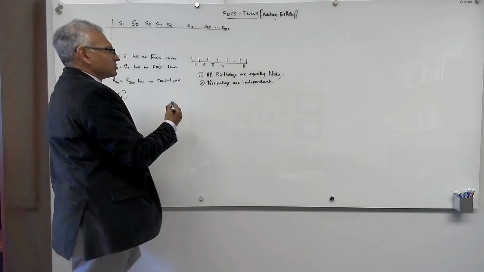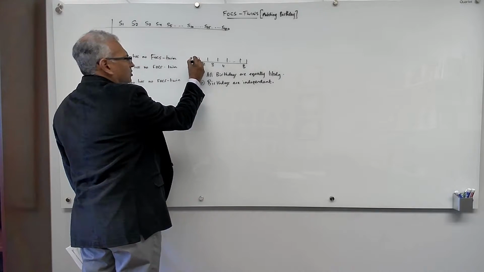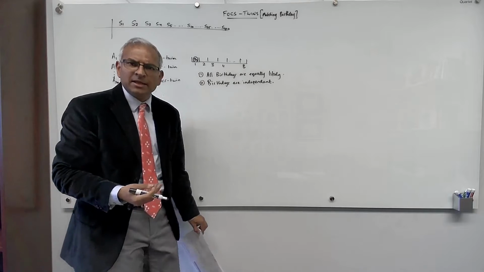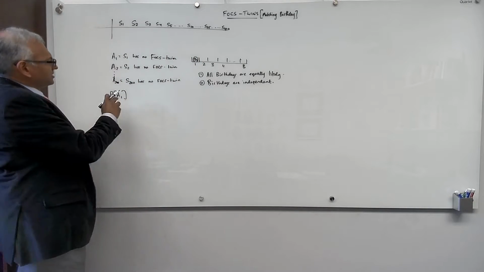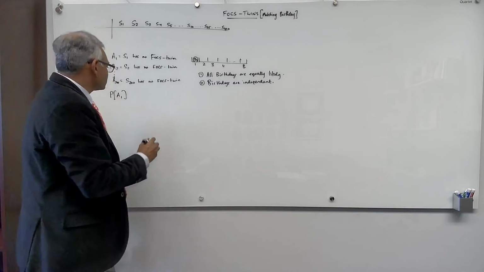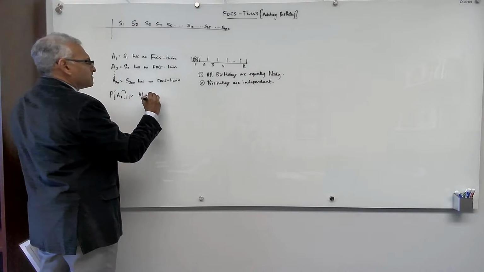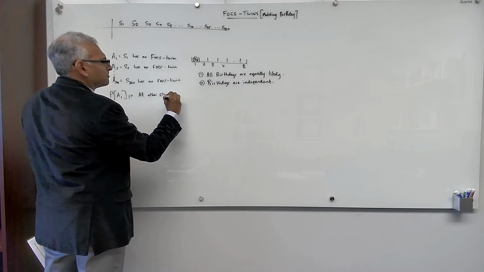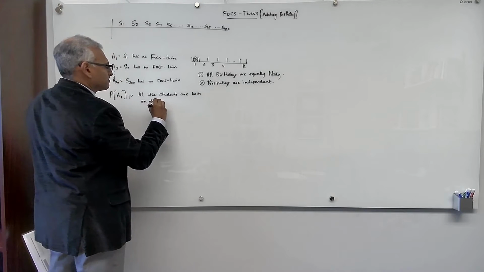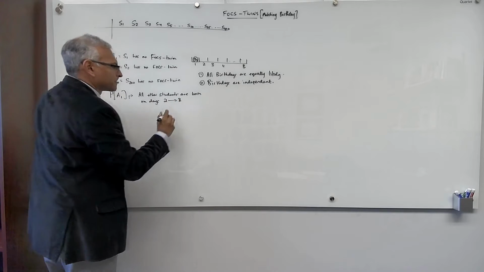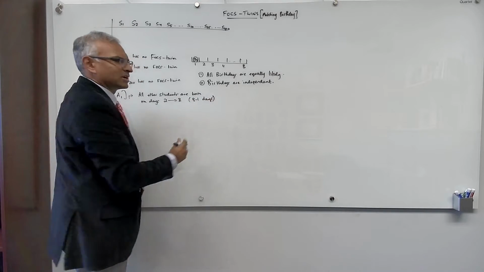Those are just labels. So, some people say, without loss of generality, assume that student 1 is born on day 1. Because he has to be born on some day, and we'll call that day day 1. So now we're asking, what are the chances that student 1 has no FOCS-twin? What that means is that all other students are born on days 2 up to B. So that's B minus 1 days. So B minus 1 outcomes.